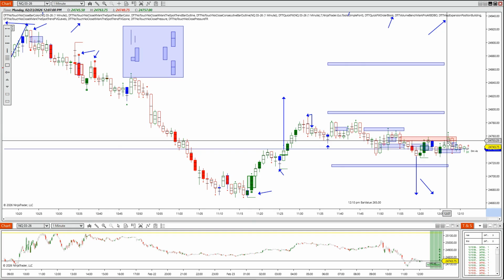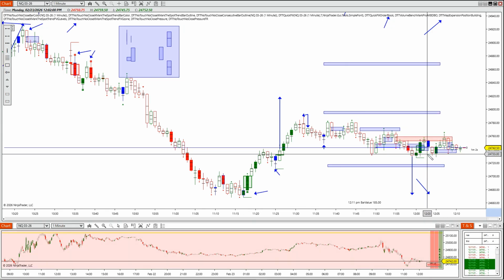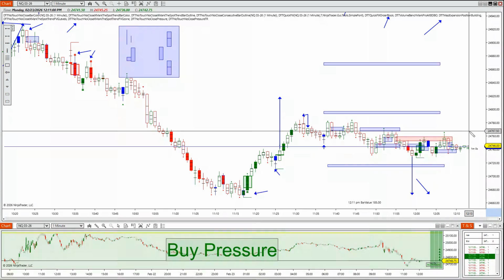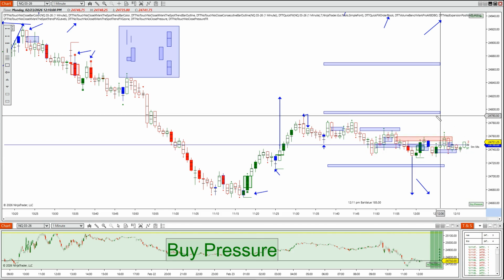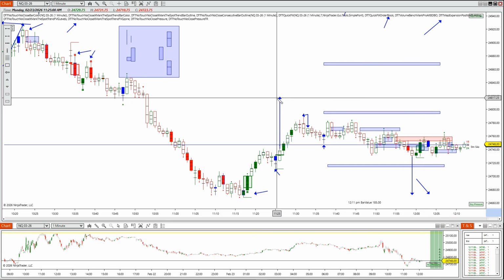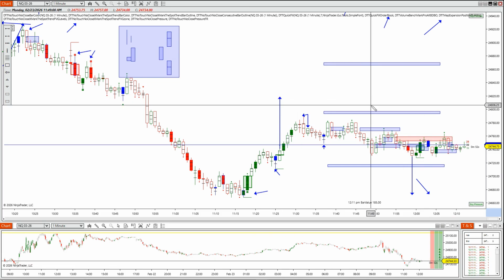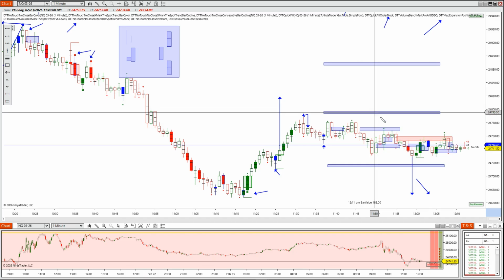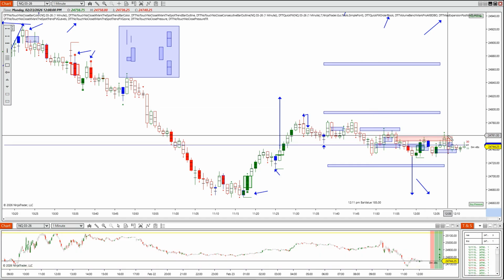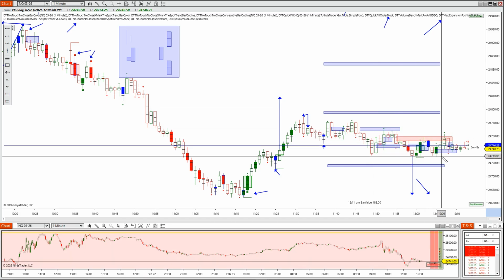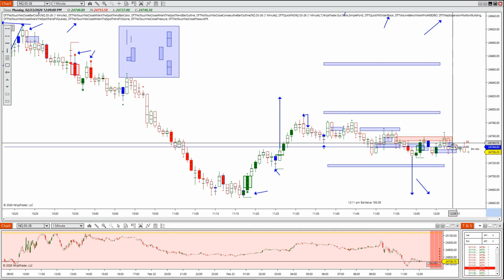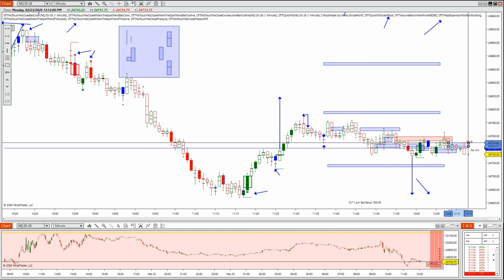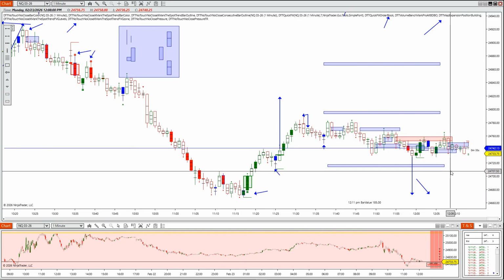I'm more inclined to believe that they may want to get through here. May. Let's see if this one can just bring it right back up. Now, if this one can do it, then we may be on our way up here to get that trend distance. Because remember, we have that trend distance right here. If they can get back through here, they may want to do that. No, it's not looking like it. They're pulling right back into that threshold.